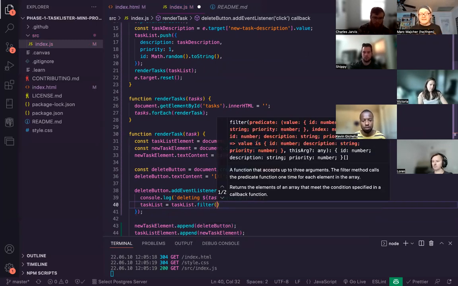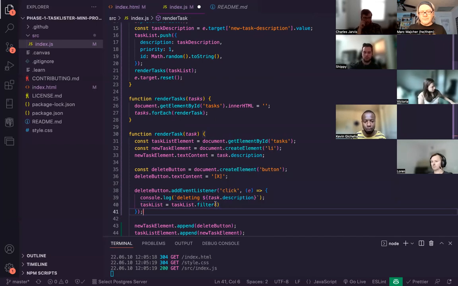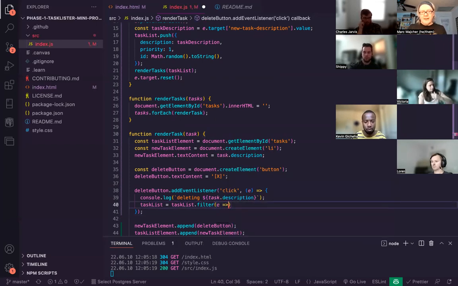And filter is a higher order function, a higher order method that runs on an array that says, take a function, run this function on each item of the array, and return a new array that contains every item that this function is true for. So here's my element.